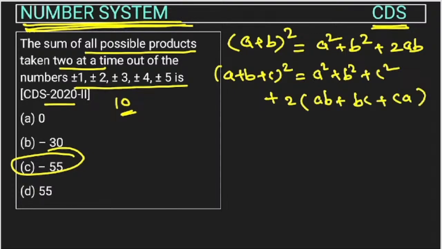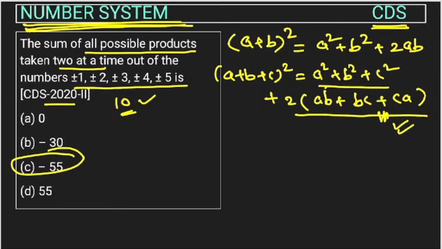So here we have 10 variables, right? So the 10 values we will take, a1 plus a2 plus a3 till 10 values, and then we will add those things, right? And here we will get the square of these values, and here this will be the multiplication of two values taken at a time, right? So this is what the question is asking, right? So if we are applying it on 10 variables, then we will add all these 10 values.